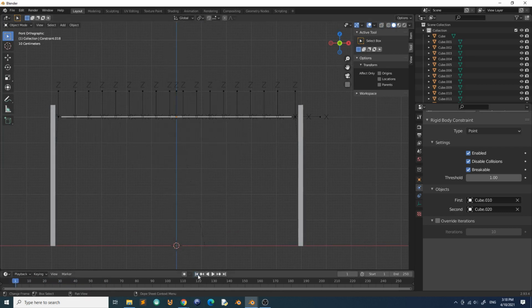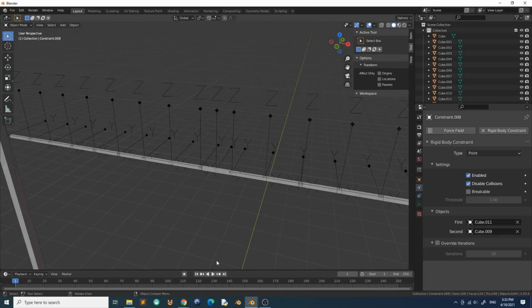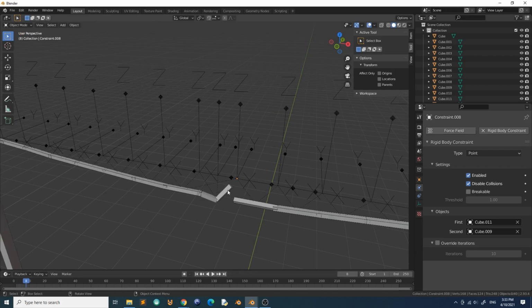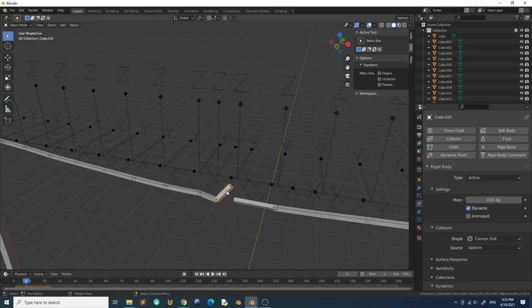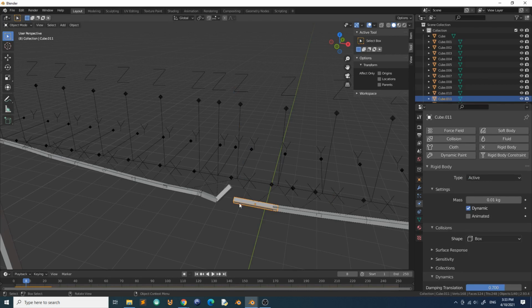Okay, something went wrong. Let's have a closer look at what is happening. If we run the simulation, this is not connected to this object. That can be solved if we select this connection here and check what objects are connected. So it's cube 11 and cube 9. This one is cube 11, that's good.